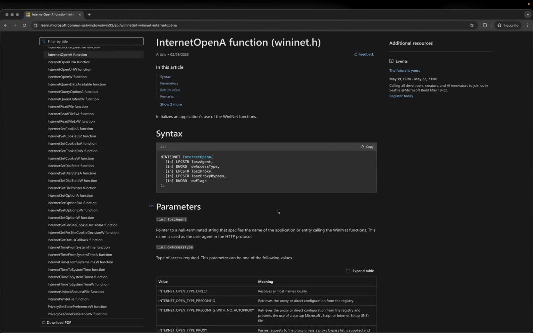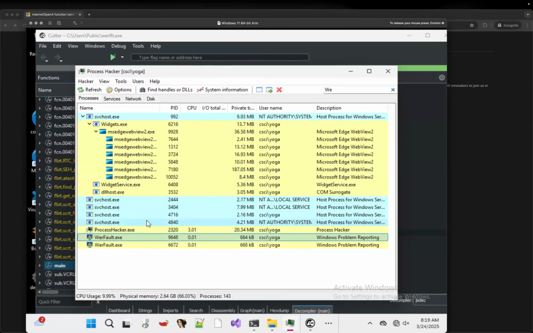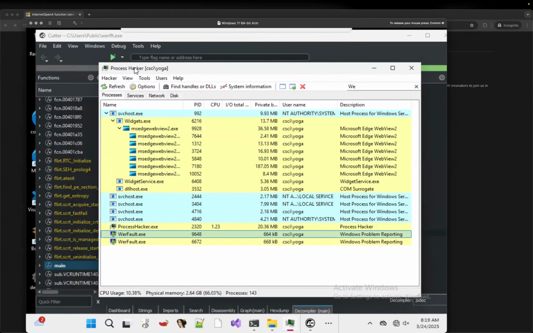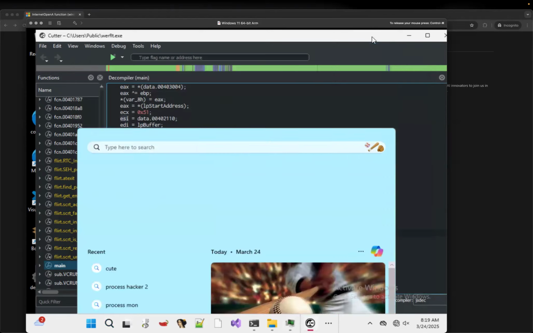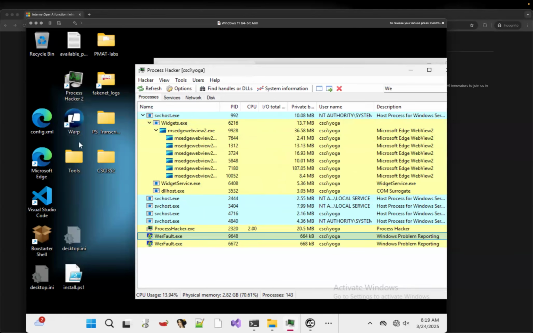Okay, and then once you install Process Hacker, I have a shortcut on the desktop, so you can open it and keep checking the services. Once you execute it, everything is under quarantine.